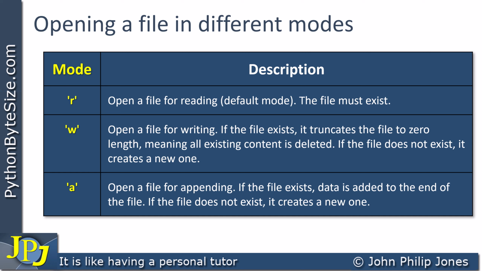Now, in this video and the previous 3 in the playlist, I've covered the r, w, and a modes: the read, the write, and the append mode. And these are for text files. Now, what if you were wanting to read, write, and append to a binary file? Well, there are different modes for doing that, and I'll explain the difference between a text and a binary file later in the playlist. But this r can be followed by a b, this w can be followed by a b, and this a can be followed by a b. And there we are dealing with the modes for when we access binary files.